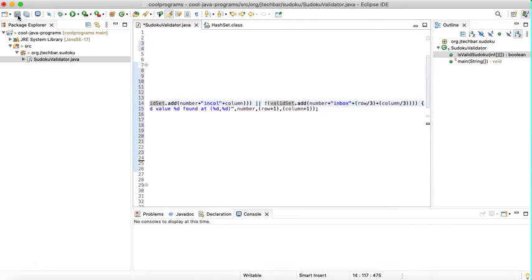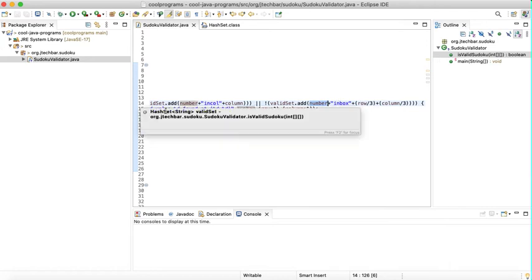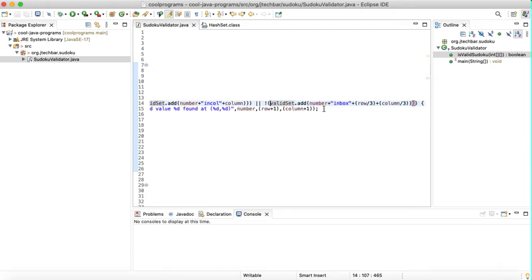I'm making use of that return value. Whenever it returns false, I know that the number we are trying to validate is already part of that particular box, row, or column. Hence, I'm saying that it's invalid. So that's the logic I've used.